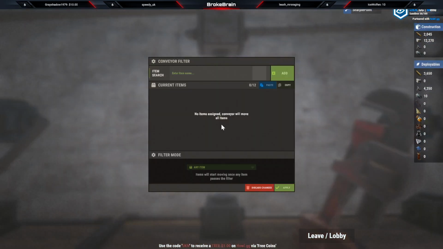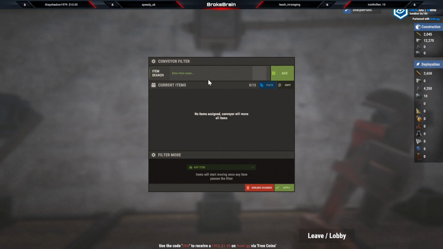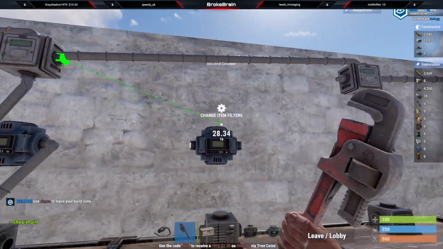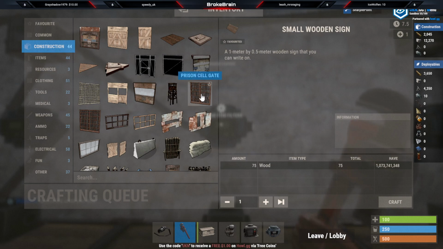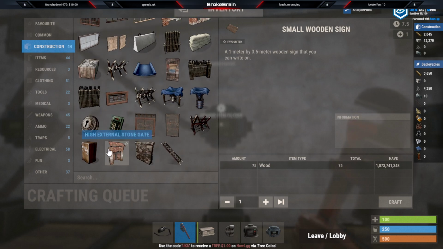Okay, so next, we're going to change our filter here. We've got to go output 2 to the input and change our filter. This filter is going to be construction. So we'll get our basic stuff and select construction. Hit apply, and then the output goes to the input of the box. Anything that consists of construction items, like walls, gates, doors, any of this stuff will be put into your construction box.